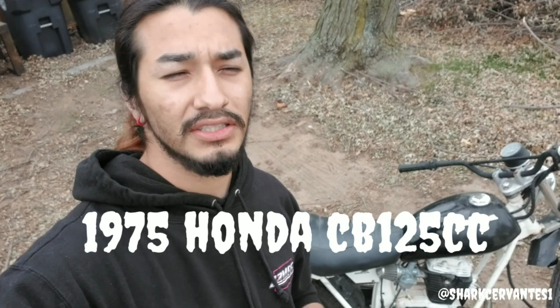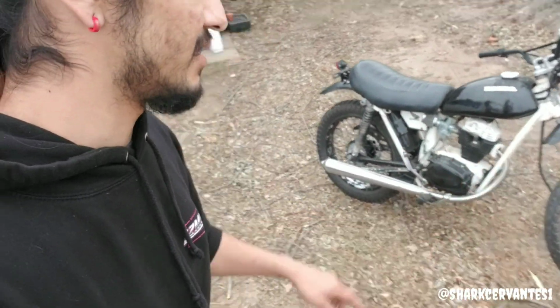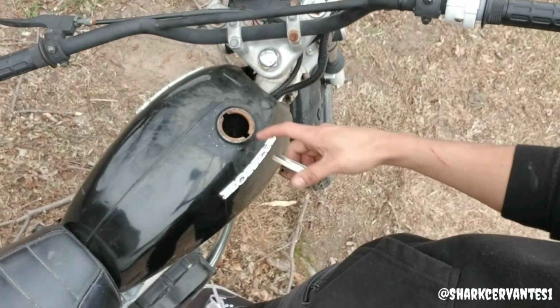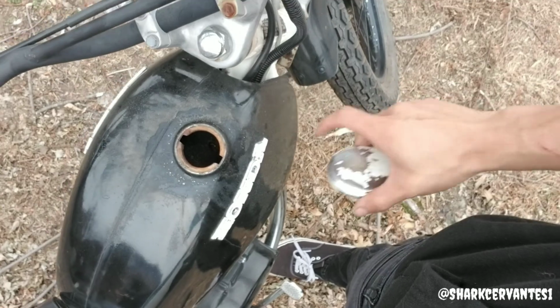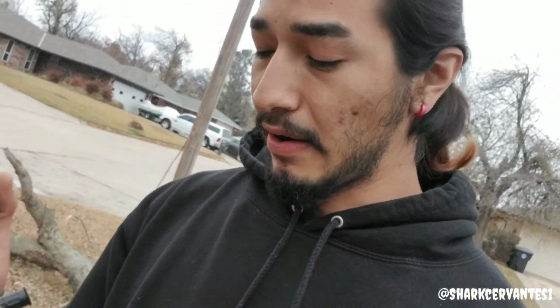1975 Honda CB125cc. Doesn't need that much work. It needs a couple little things. It needs a new gas tank, but I have a couple motorcycle friends that said you could just redo the gas tank. It was really rusted. You guys can see the tip. That's pretty bad. So it's either replace or we just go ahead and redo the inside. I say sandblast the inside.